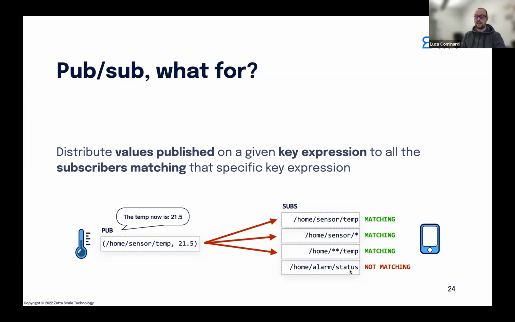For example, if I'm just a tiny sensor, I just wanted to publish data. I'm not interested, if I'm just a microcontroller, to know that data will be processed by some data analytics, by the mobile application, by some other system that is in the cloud or is local to me, etc. I just want to publish data. And that is the Zenoh duty, then, to deliver the data to the right place. This really allows to keep the footprint of your device, of your application, really small and to be scalable.